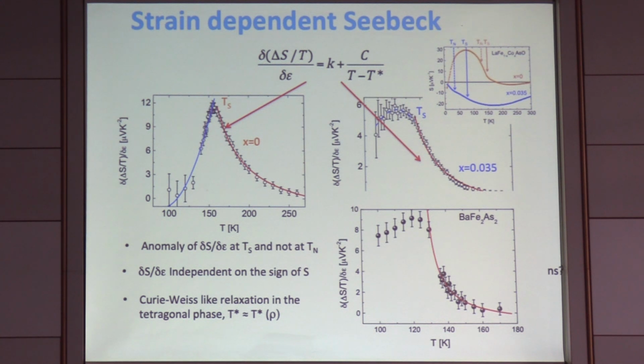So what is delta S again? What is being subtracted? This delta is just a change as a function of strain. There's nothing subtracted. These are raw data. That's just a change. You have a value at zero strain, and then you change it with strain. There's no directionality involved like you would have in the elastoresistivity. Well, which direction is the current? That's exactly the same as in the elastoresistivity.